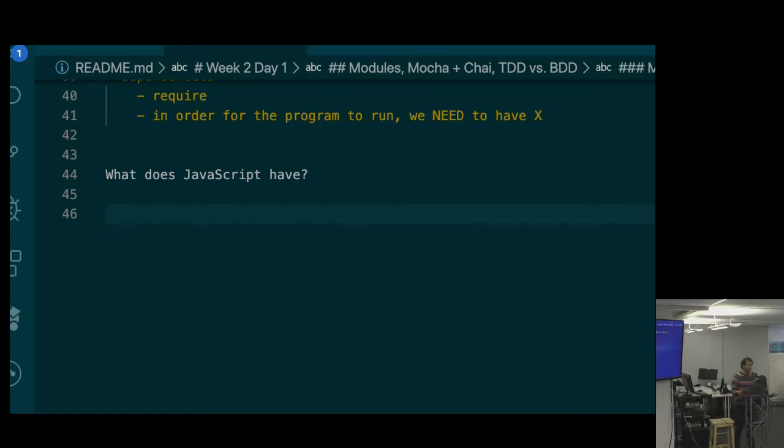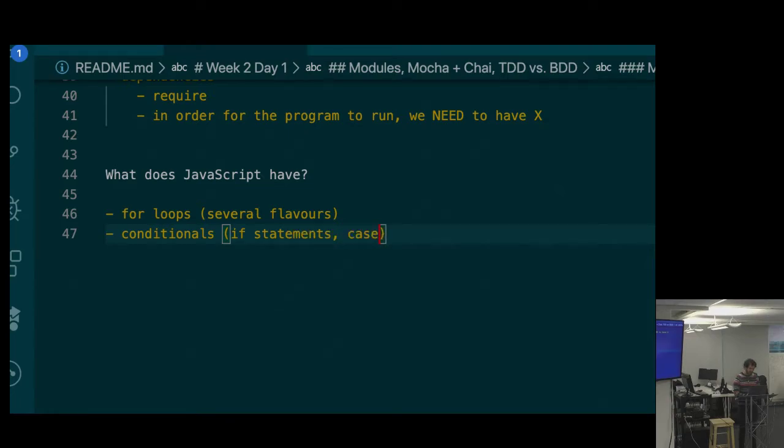So that when I approach a problem, I look at my tools and I say, are any of these useful? JavaScript has for loops. Cool. JavaScript has several flavors of for loops. We've seen a couple: for in, for of, for each. If I need to loop over stuff, JavaScript has that. JavaScript has conditionals, in the form of if statements, in the form of switch case stuff. You've seen switch case statements before? Yeah, maybe. So JavaScript allows me to do things multiple times. It allows me to make decisions. It allows me to what else?